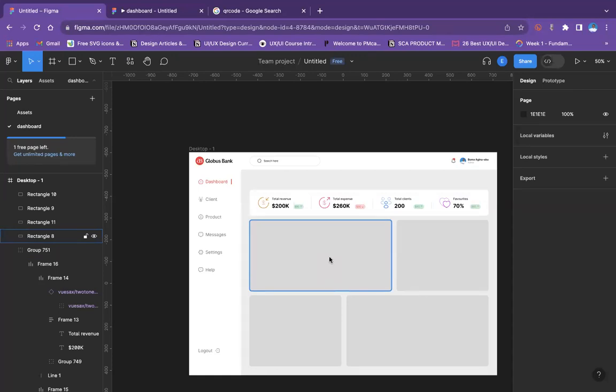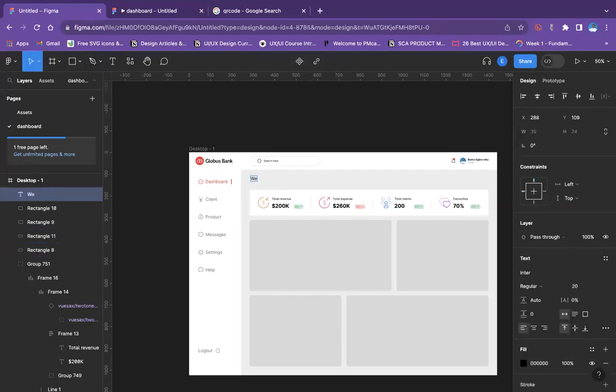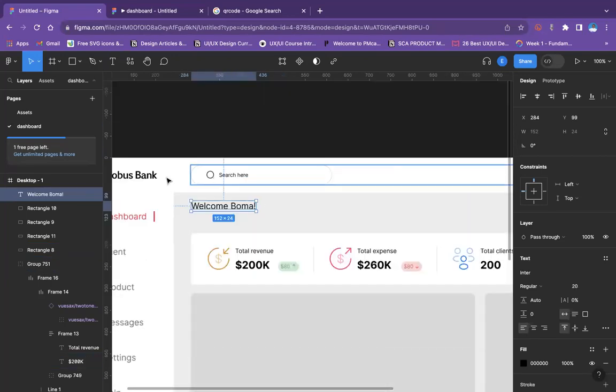Okay, so not an onboarding screen, something like this. Most dashboards, you would always see something like welcome Boomer, with a comma, then so it's mostly, if you check on most dashboards, you see it on top.